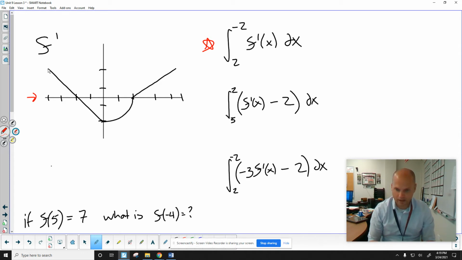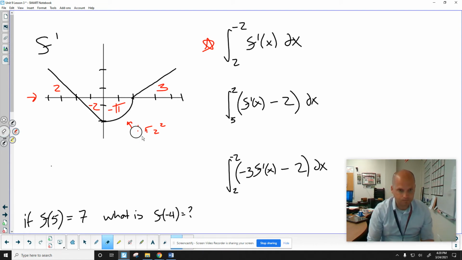Okay, so triangles, 1/2 base times height. Base is 2, height is 2. This is 2. This is above the x-axis from left to right. From -2 to 0, below the x-axis, base of 2, height of -2, that's -2. Be careful with circles. This is a quarter of a circle with a radius of 2. So this is 1/4 of pi times 2 squared. This is pi, but it's below the axis, so it's -pi. Base of 3, height of 2, 1/2 base times height. This is 3. Okay, cool.